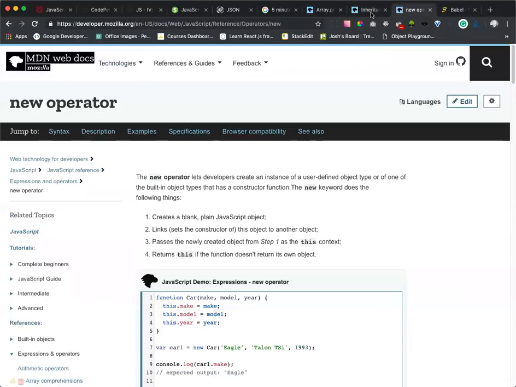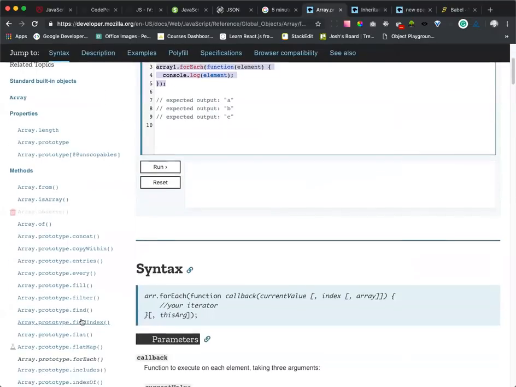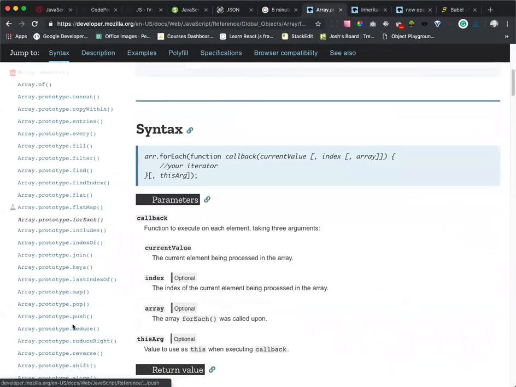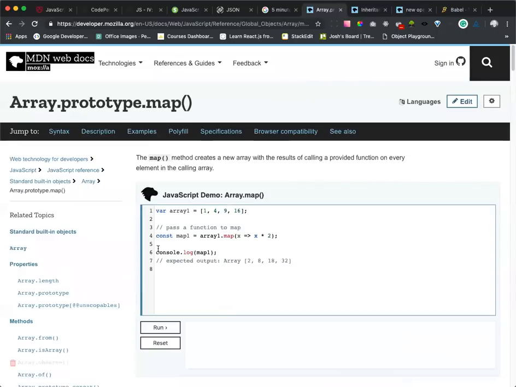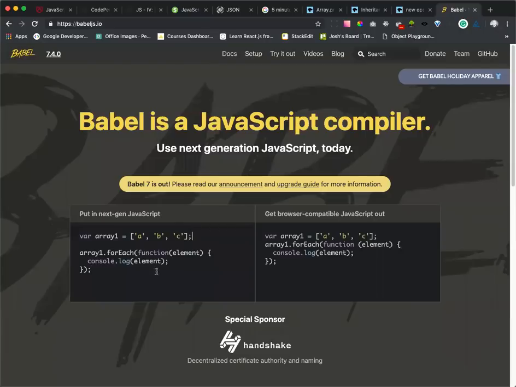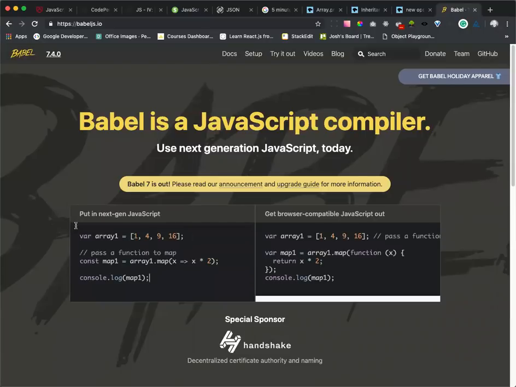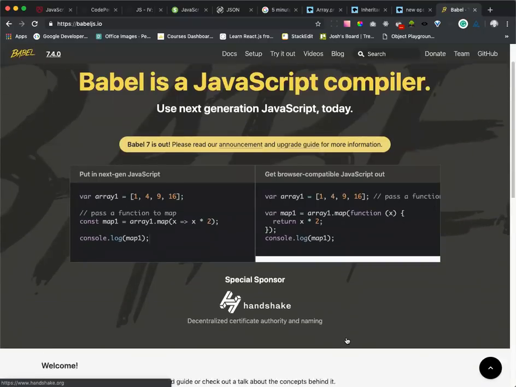Map's one of the new ones. Let's go over to map. There we go. Okay. Let's see what comes out here. It looks like map is compatible as well. What the heck? In this case, I was expecting to see a native for loop here. So I wonder what kind of browser we're supporting here.